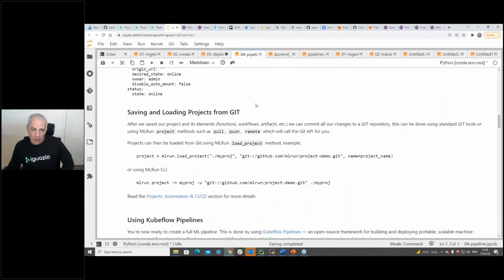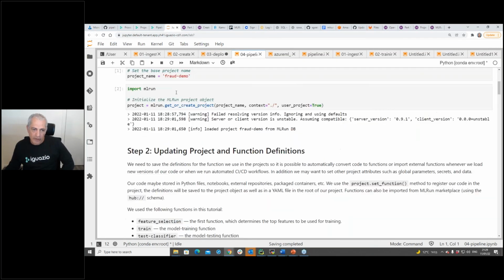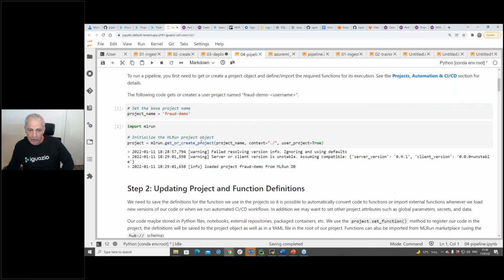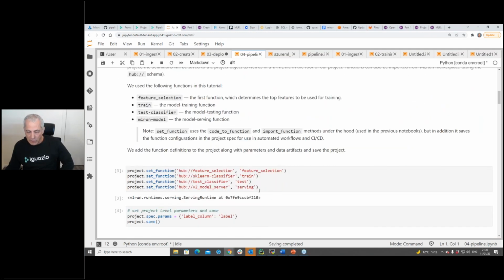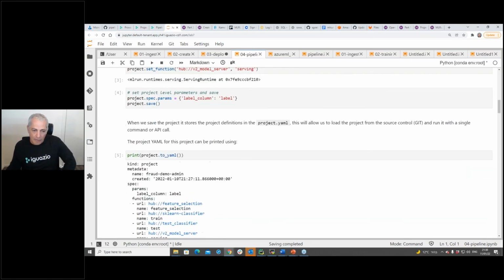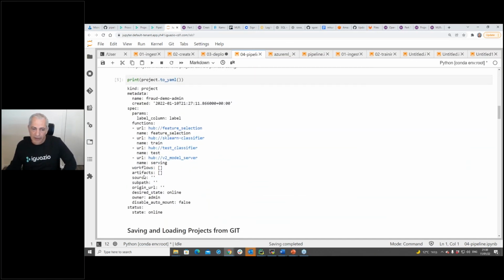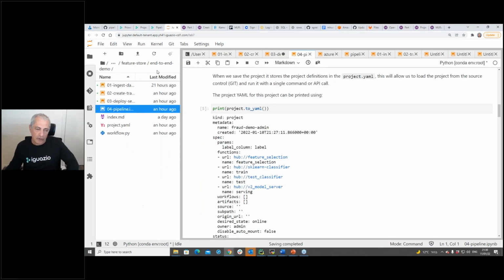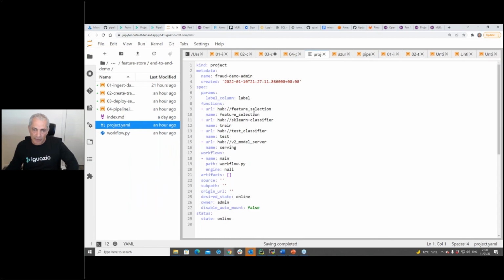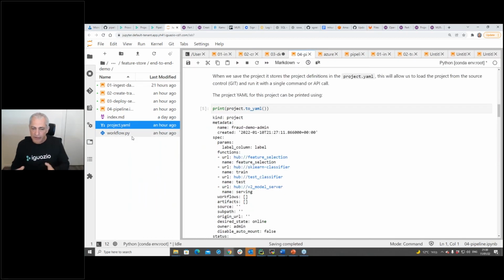So this is really where we have the pipeline notebook. Again, we can load our project. We can register other functions if we want, or we can register parameters that will be used across our project. And then this essentially creates a project specification. It sits in the repository itself. There is the project YAML file you see here. The reason you have that file is that if you're loading from Git or using the CLI, it essentially reads the file and rebuilds the project object off of that.